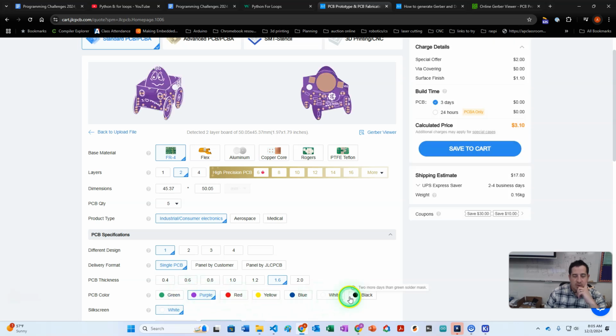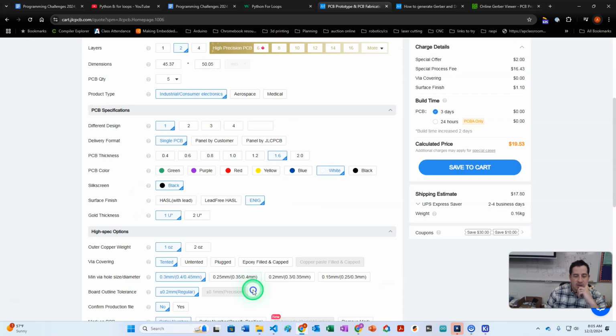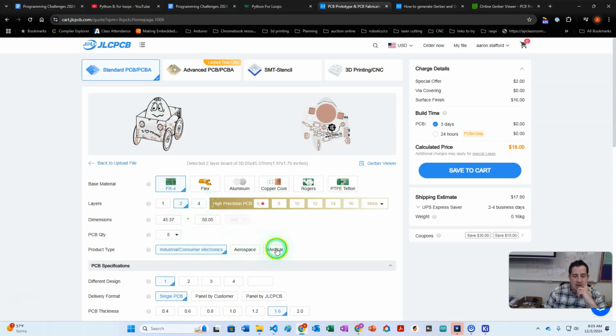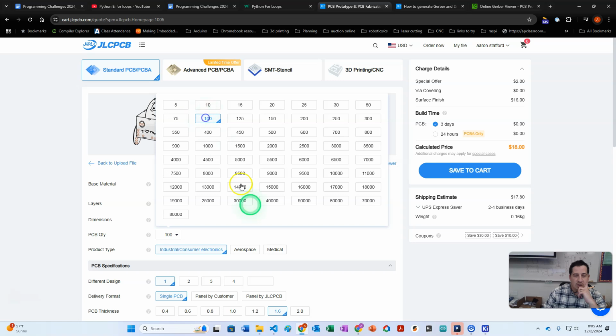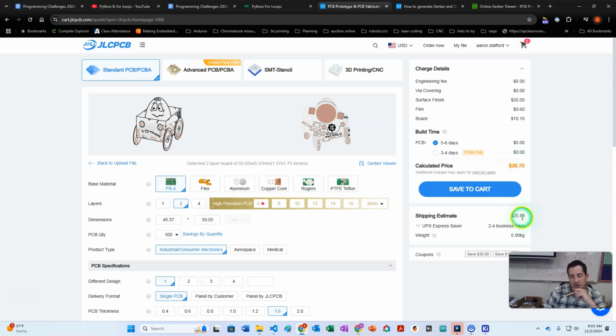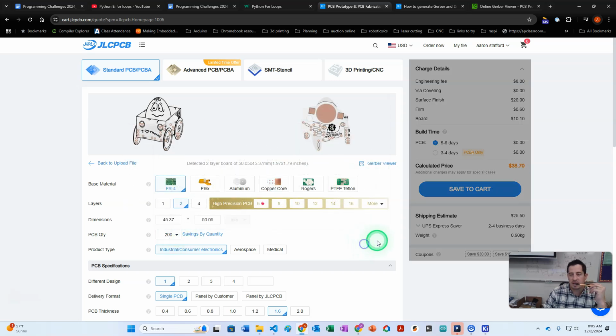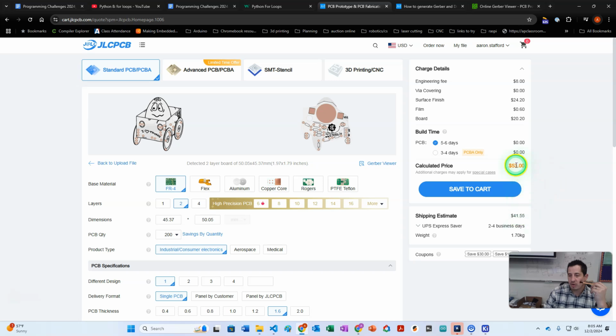And then let's say you decided what you wanted. Okay, let's say I want to do the ENIG finish, and I want to make 100. I've got my shipping selected. So this is 38 and 25. So together, that's about $65 for 100 boards. So about 65 cents a board. And then if we continue to scale this up, let's say we want 200 instead. 41 and 53. So that's about $94. So that's for 200. That's about like 47 cents a board.